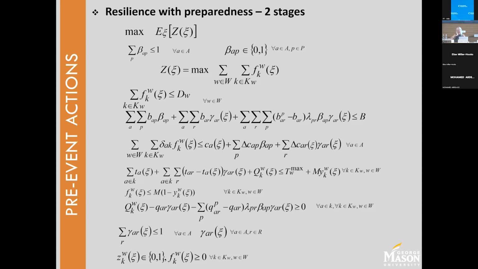And now I have the option when I think about how resilient is my system, given that, I have choices now. And I have, again, a small pot of money, but I want to use it either in preparedness or in response. And this will then tell me where to put my money. Should I do it before? Should I do it after?